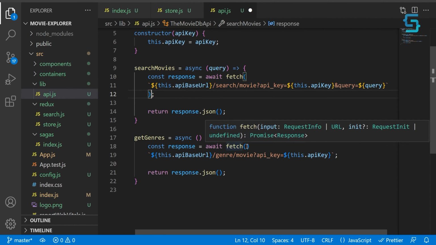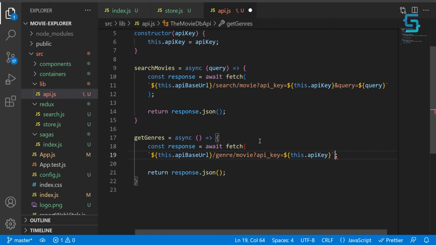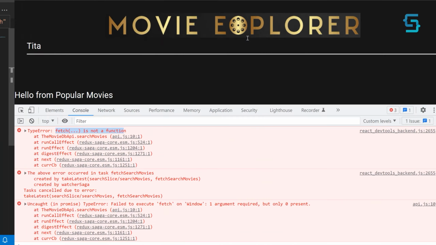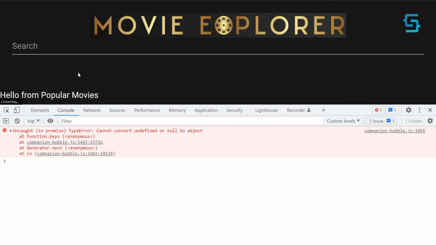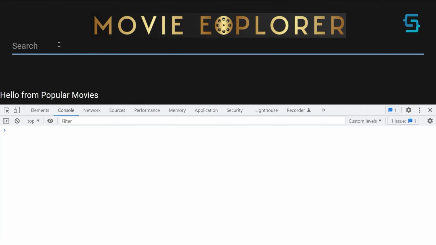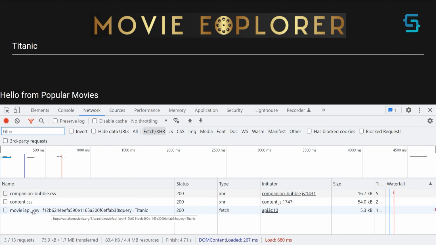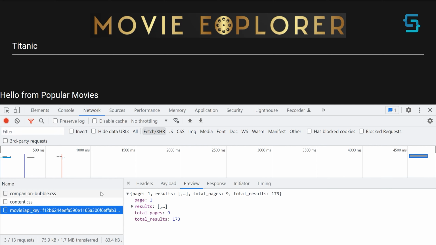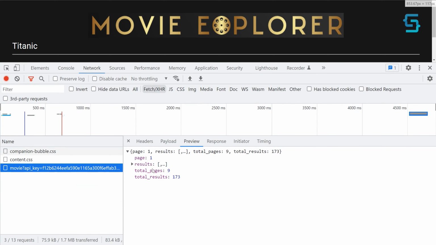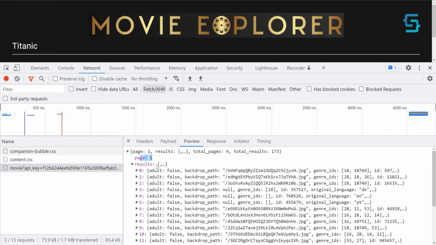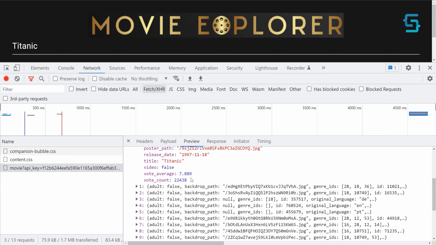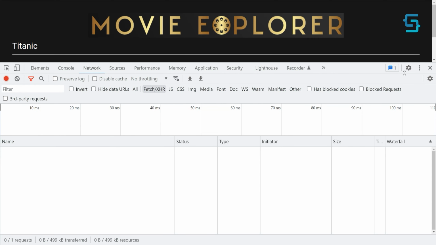So I just opened the function, but I never passed in an argument, like so. Let's save this, close it, and reload the application. Let's try again, clear the console. Type in Titanic, for example, and if we check the network tab, we get this API request, and you can see it says query equals Titanic. If we open up the query to preview, we got the actual results. This is page 1, and these are all the suggestions that we get for the Titanic. That's sweet. Okay, let's close that.